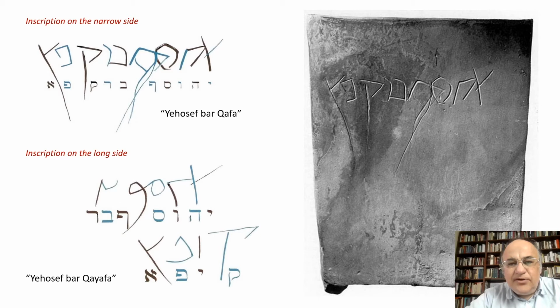Although the identification is disputed, the second version of the name, Kof, Yod, Pe, Aleph, is the full form, the so-called scriptio plena of the name, absolutely identical with those in the New Testament. The S ending in Caiaphas' name is a Greek suffix typical for names.